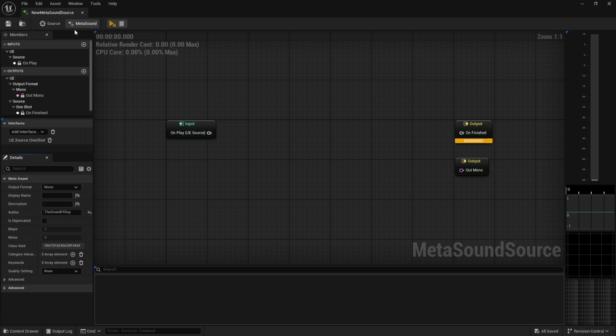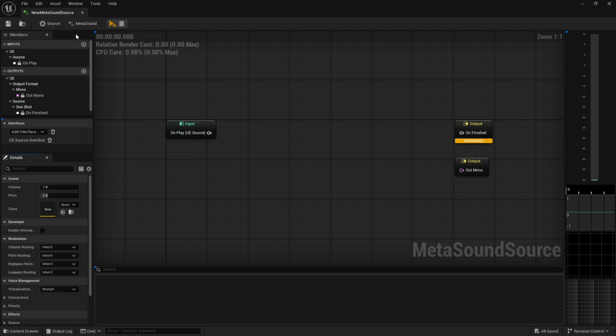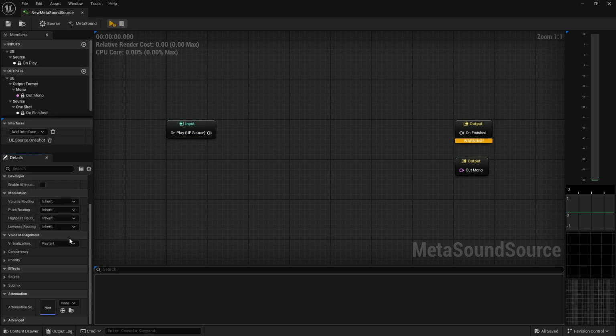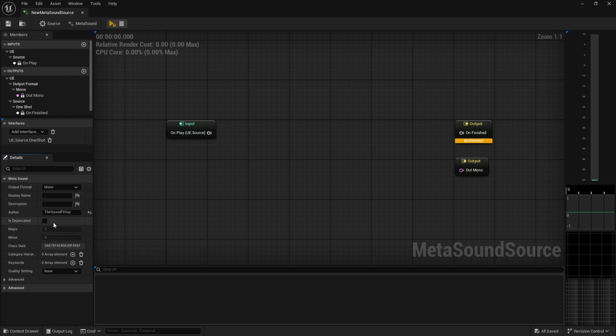If we're looking underneath our Metasound and source menus, you will find that everything is still pretty much the same. With the small exception of underneath both menus, you'll find the same drop down for advanced. This is the section that houses the asset user data. Typically, this is found inside the details panel if you drag a Metasound into your viewport. And now you'll actually find this inside the Metasound itself.